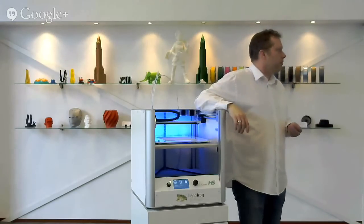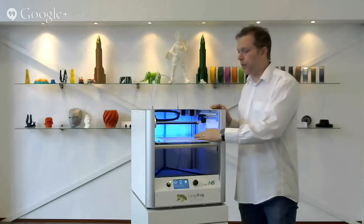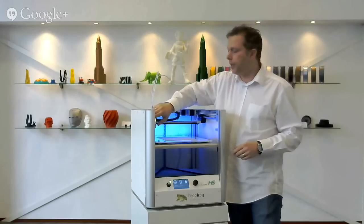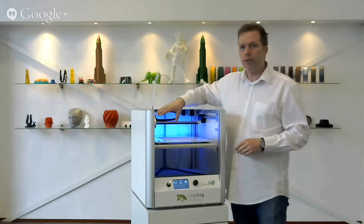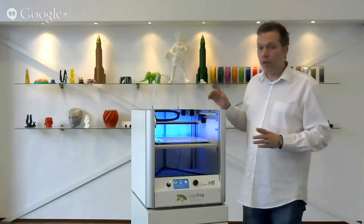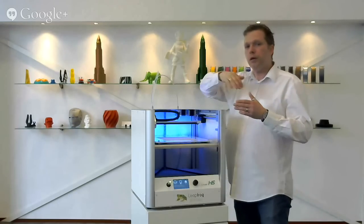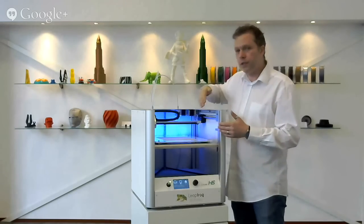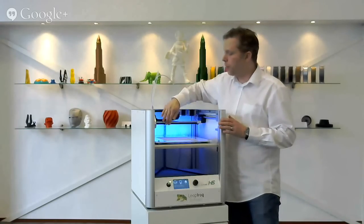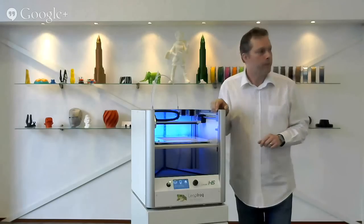Another alternative is hairspray. Some people use hairspray to stick the print to the print bed. That's fine, but the hairspray can get on the rods and into the bearings of your 3D printer, and it can cause damage. So if you're going to use hairspray, put a box inside. Make a cardboard box that fits inside and then spray, so you make sure that there won't be any hairspray on any of the rods or moving parts of the 3D printer.